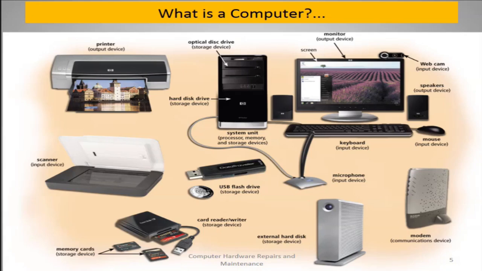Then what else do we have here? What's this? Memory card. You can see that. Then this one is what? External hard disk. Let me give you a very typical instance of what that is. This is an external hard disk. What is it used for? To store it in. What is this thing used for?